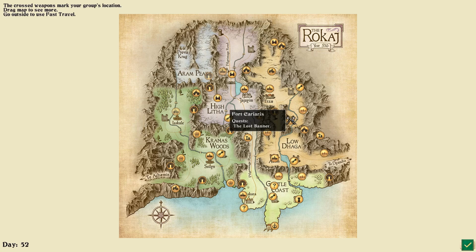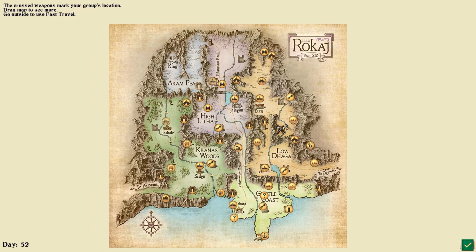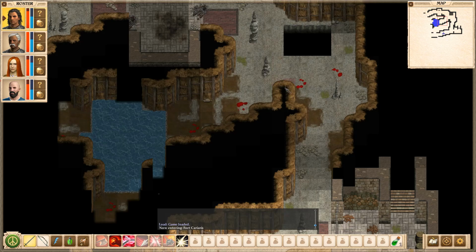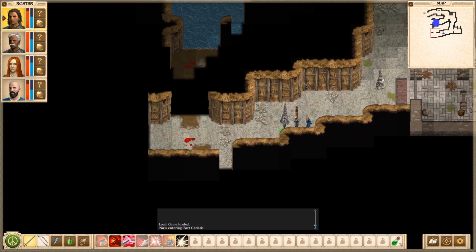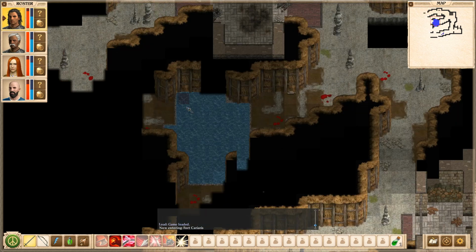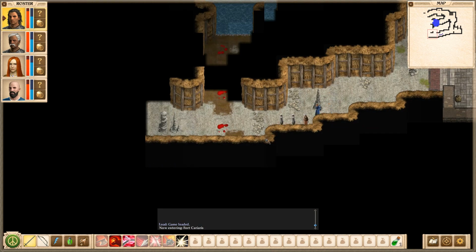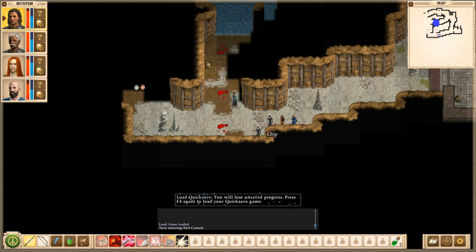And then we have retrieved the Lost Banner, which we have been asked to retrieve, well, a long time ago. So finally we have that, and we are technically done with this place, except there is another tower that I'm assuming is going to have optional rewards and also combat. Oh no, okay.